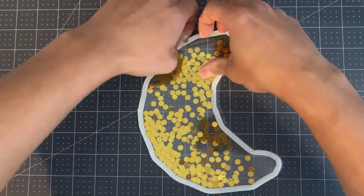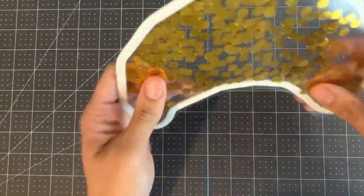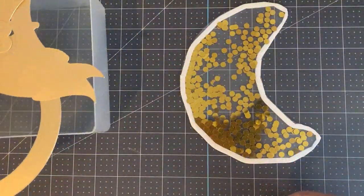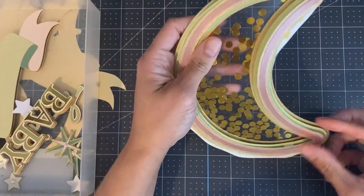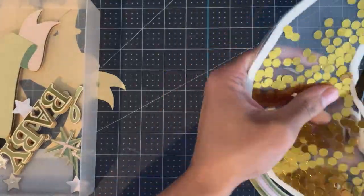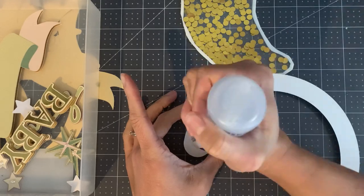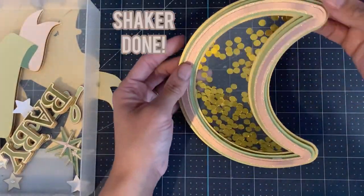Now remove the last bit of cover that was left and seal with your fingers. I also like to use a brayer but this is optional. Move it around and give it a good shake to make sure nothing can escape. Trim any excess that you can see sticking out. Now grab your frame — put it on top of the shaker to see if any of the foam tape is visible. If some is sticking out, go around and carefully trim. Now stick the shaker to the frame; I would recommend silicone glue for this because you can move it around until it's in the right position. Make sure to allow it to dry thoroughly. You can also use hot glue if you feel more confident. And that's your shaker done.